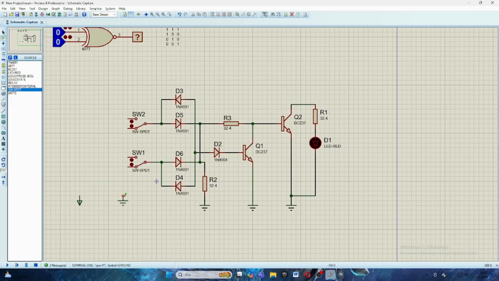And what are we going to do? Yes, let's make it like that, and another part, power.